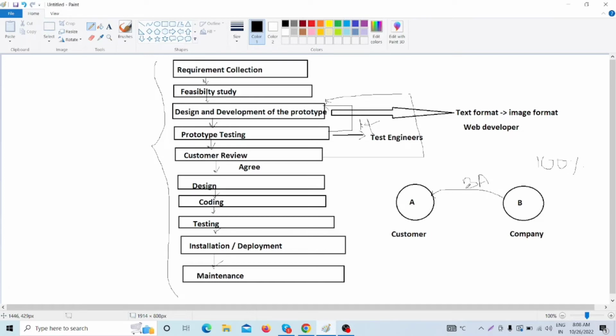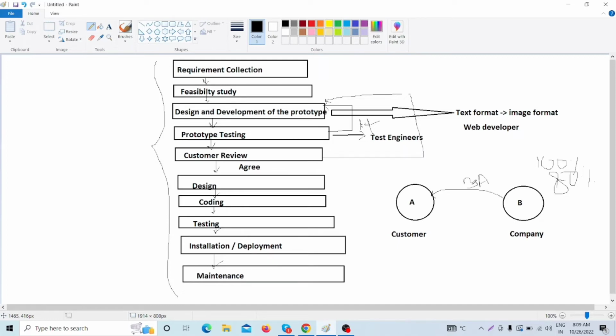They can give maximum, let's say, 80% of the requirement. Now what will happen to the left 20%? That 20% requirement the business analyst will assume, on their own, and they will document that.